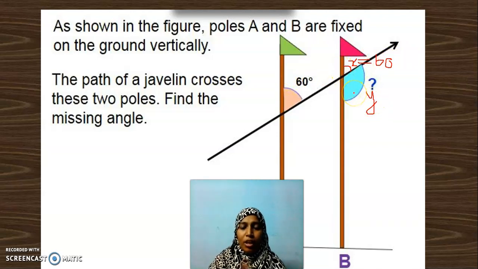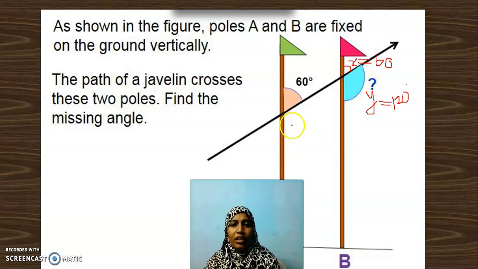x and y are a linear pair. The second condition is x and y are linear pair angles. Therefore, y is equal to 180 minus 60. What is 180 minus 60? Yes, it is 120 degrees. So, without doing many steps, we can easily find the answer with the diagram. It's a very simple chapter, only two exercises, but we have many new words. You should be very careful.